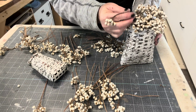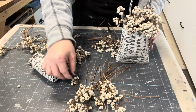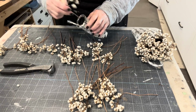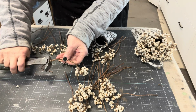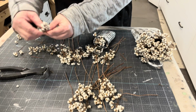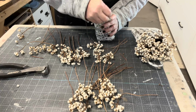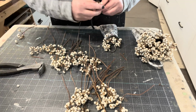That's classic, isn't it? Just like cutting the stems off of greenery to get the most use out of it, that's why I separated the bunch. So I can pick and choose which direction these dried berries go to be able to add them in. For the smaller basket, of course, I'm going to need to snip some of the ends off. They're just way too long. But I can create this fullness just by using the way that these berries have dried.